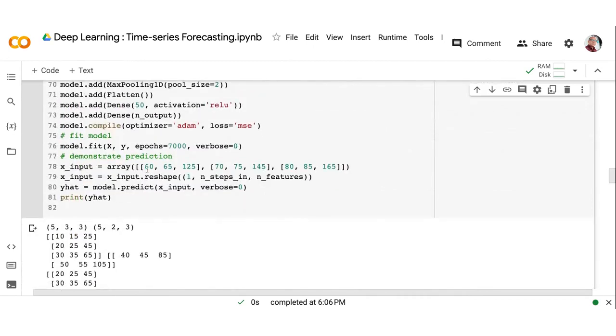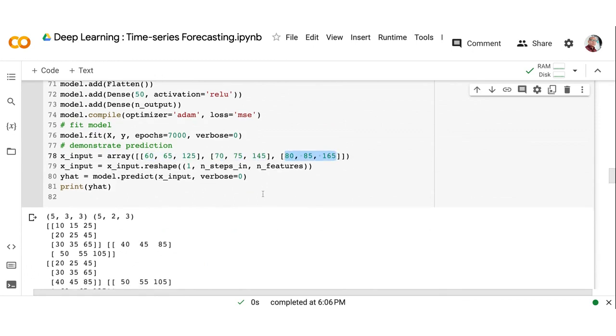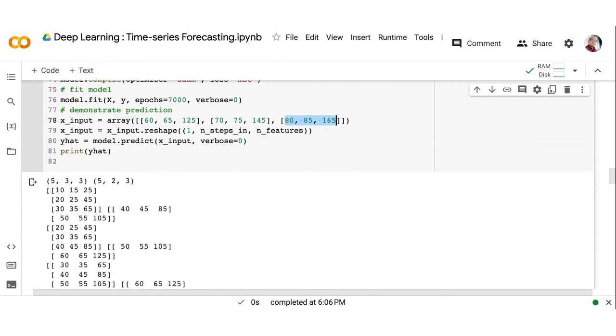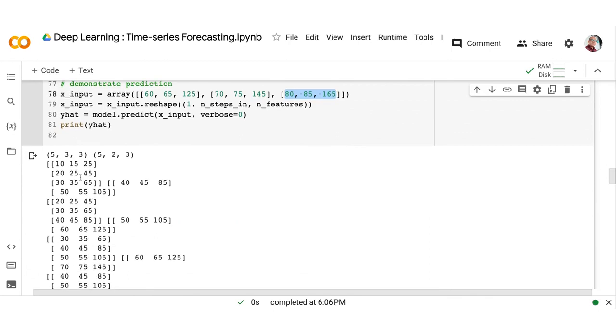So given the following input values, our goal is to produce an output na merong 2 samples na may 3 time steps. Parang ganito. So meron siyang tatlo na tigka-3 number of steps, 3 sample na each sample has 3 time steps in.